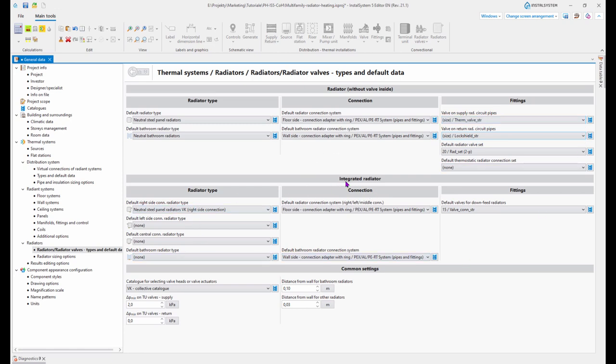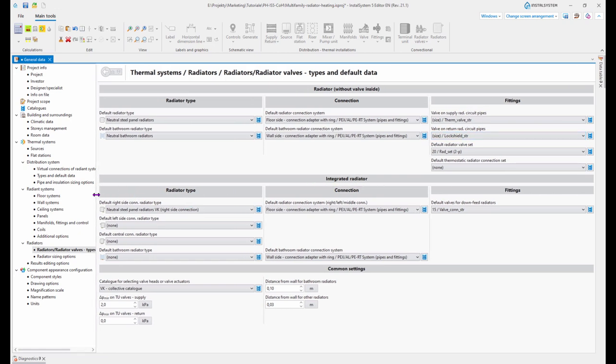Below we have similar group of settings for integrated radiator, and also, as you can see with these icons on the left side, we have 3 variants of radiators depending on the location of connecting points: on the right side, on the left side, and central connection.